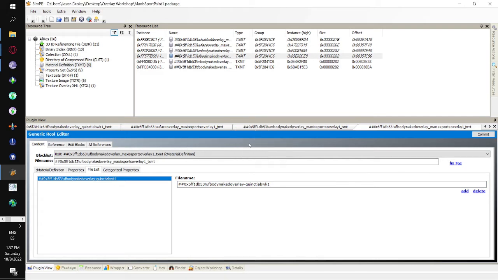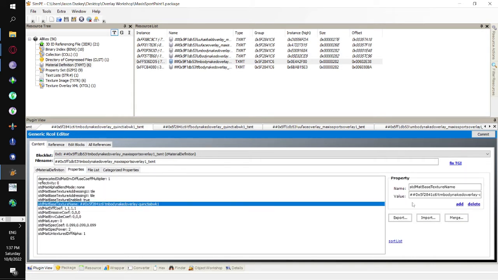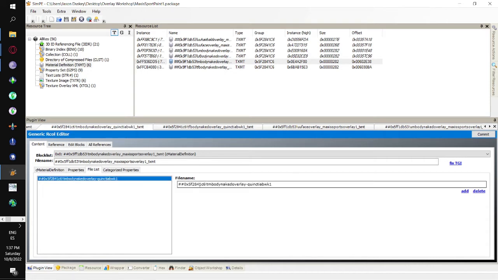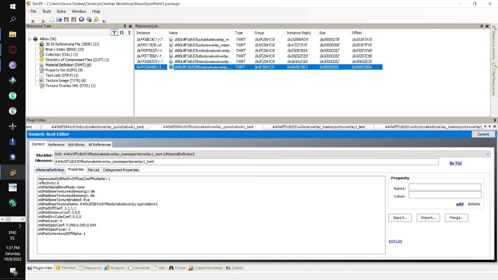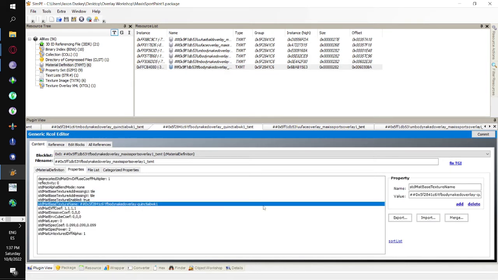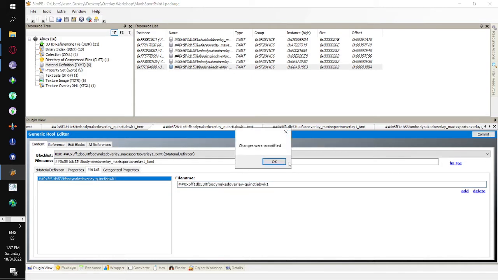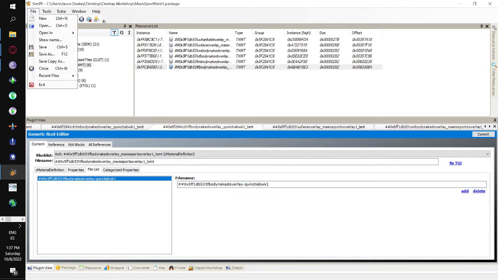Commit, material definition, properties, file list. And again, material definition, properties, and file list. So we commit, and then we save.